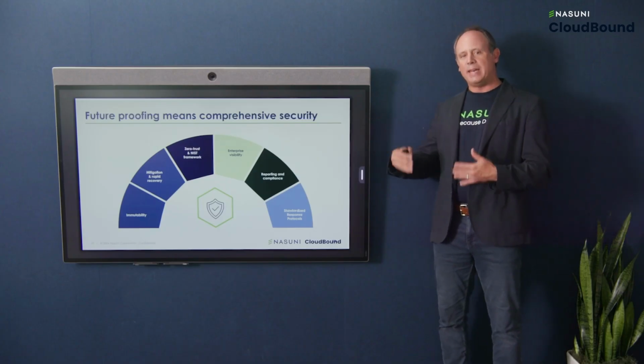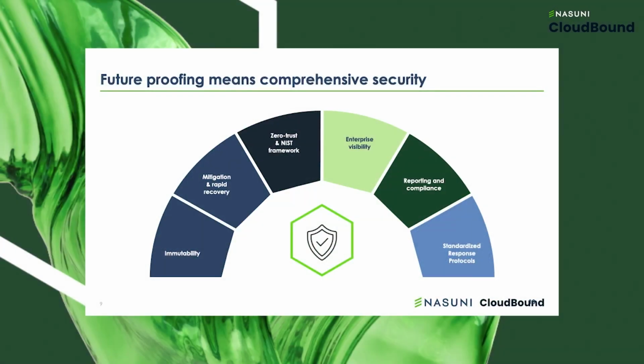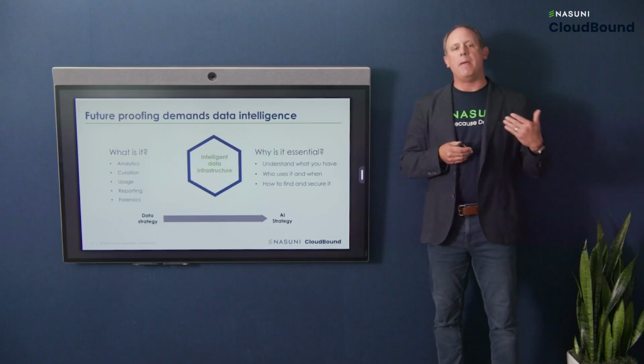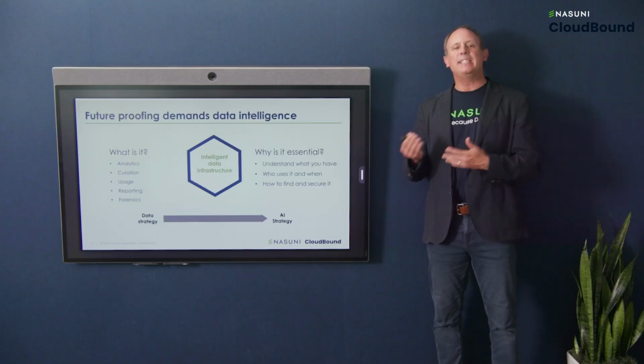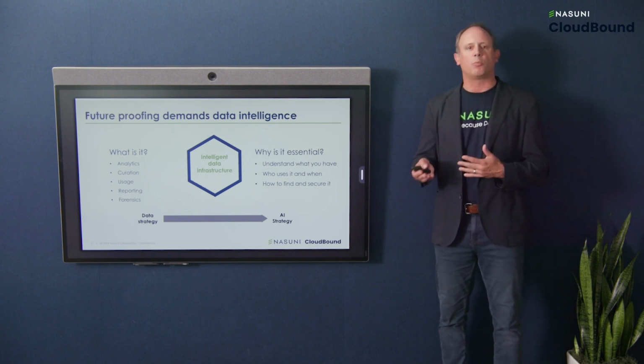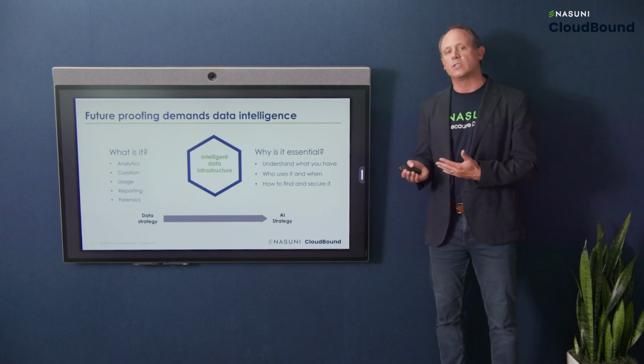Your data platform has to have comprehensive security built in. That means enabling immutable snapshots of your data with unlimited versions. That means the ability to detect and mitigate attacks when they occur, ensuring that you minimize the time to recover from days and weeks down to hours and minutes. The ability to provide comprehensive reporting if and when an attack occurs is absolutely essential. Now, future-proofing also means going beyond managing and protecting your data. It means providing insights to drive analytics, from forensic analyses of issues that hit the support desk to curating workloads to prepare them for integration with AI services.